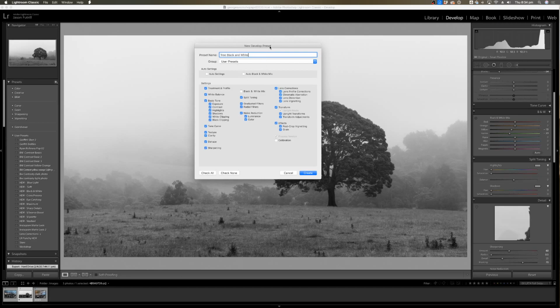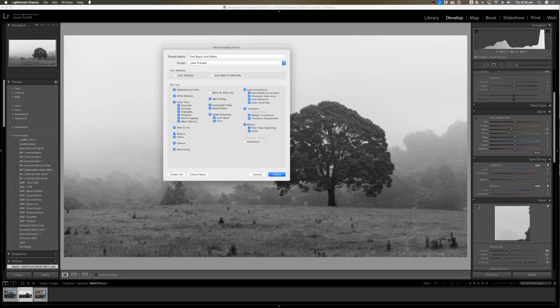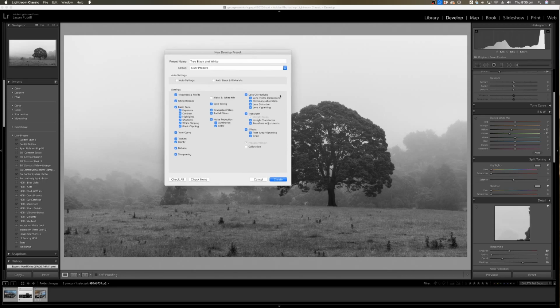Now all of the different settings that we made earlier, when we were changing shadows, highlights, contrast, exposure, color, red and white, black and white mixes, all of those sort of things, are settings that we can save within this preset. The preset itself will then contain all of the values. So for example, you can see over here on the right hand side of the screen, black and white mix: yellow -15, green -23. Now what I'll just do here very quickly, I want to include everything basically that we've done in this particular preset.